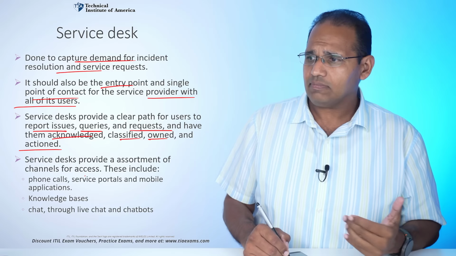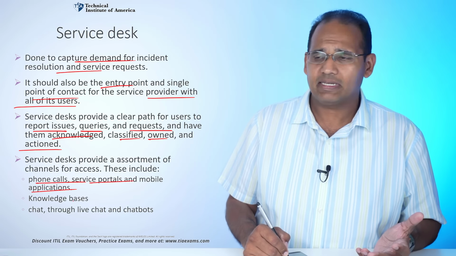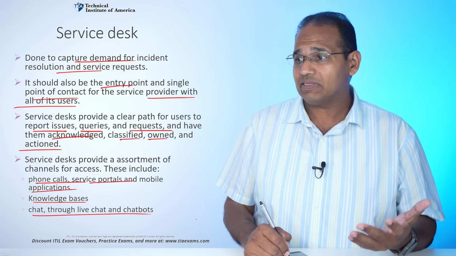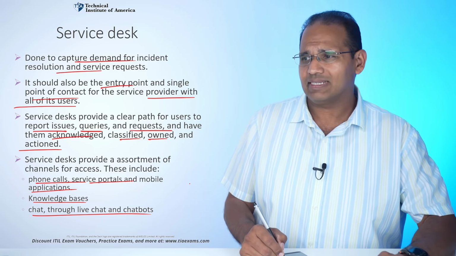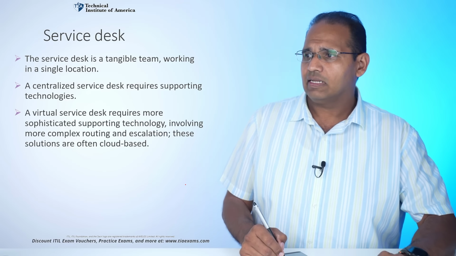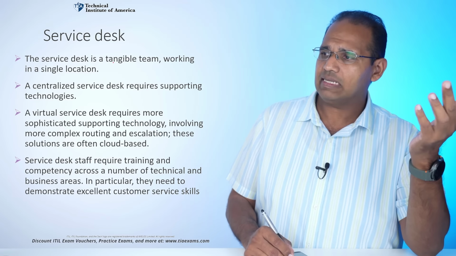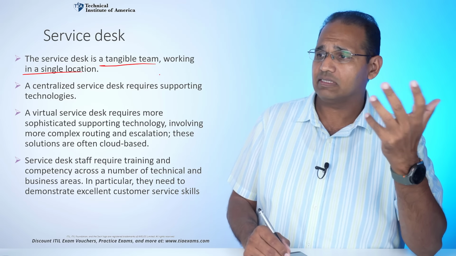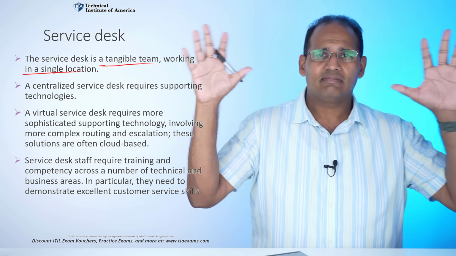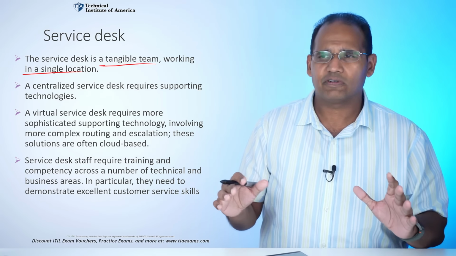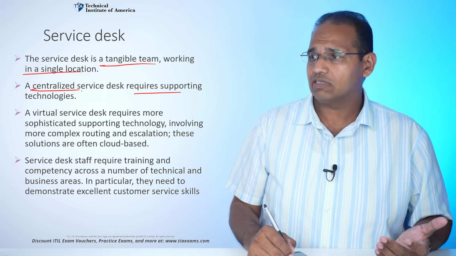Now, how are you going to get there? This includes phone calls, service portals, mobile applications. There's even knowledge bases, and nowadays we even have live chats and chatbots. There's more ways, this is just some of them, to get in contact with a service desk. A service desk generally could just be a tangible team of folks working together in a single location. Some organizations have many branches and offices all over the place. Some of those will be serviced using a centralized service desk, which requires supporting technology.